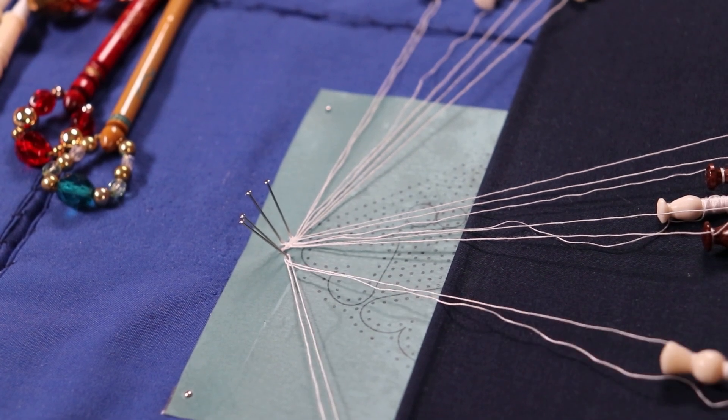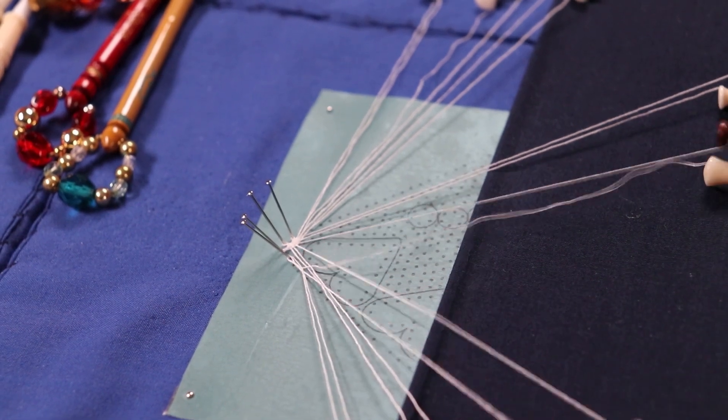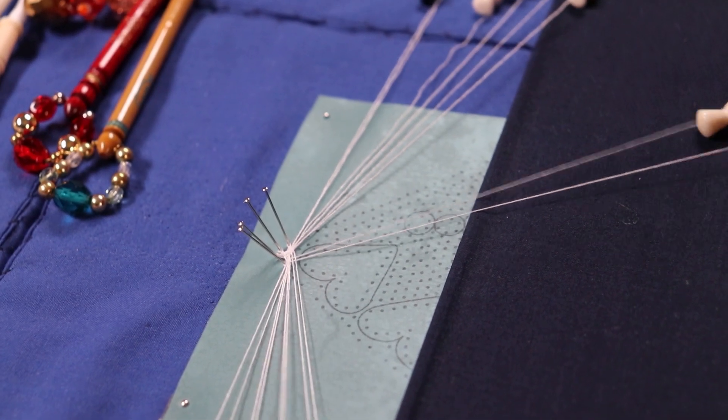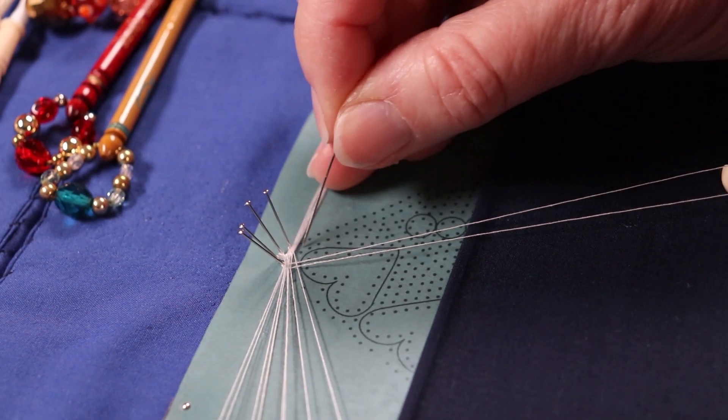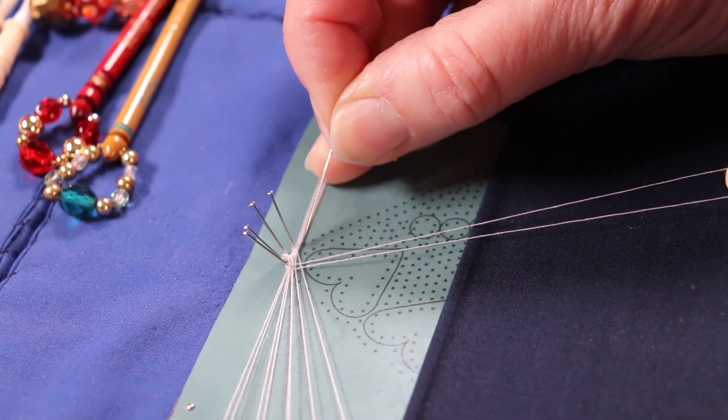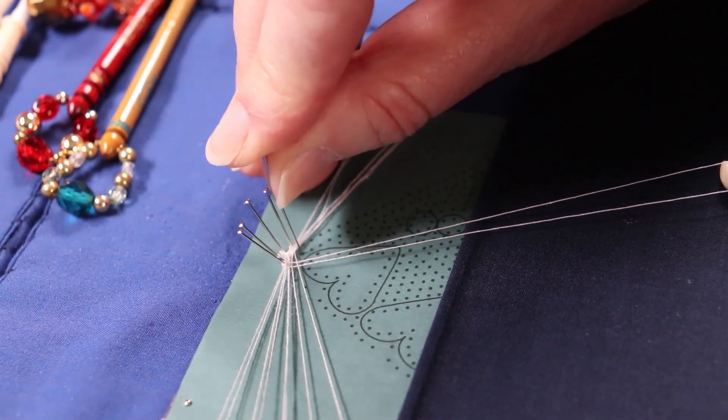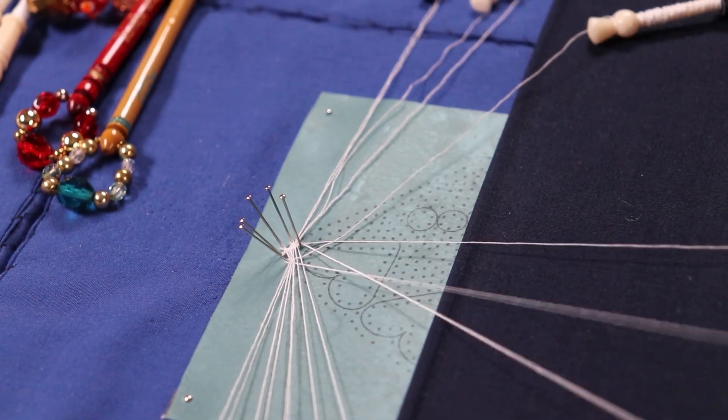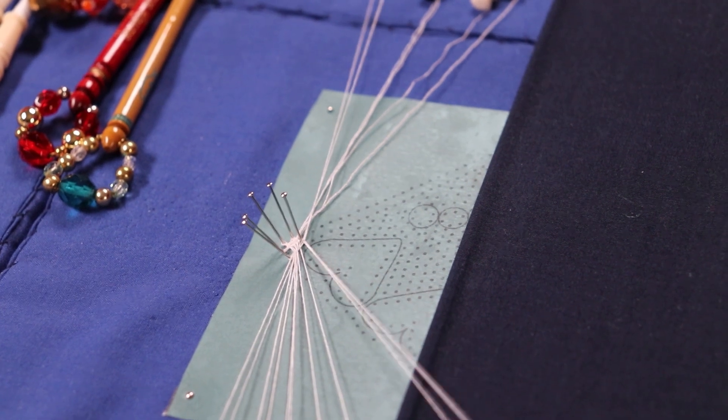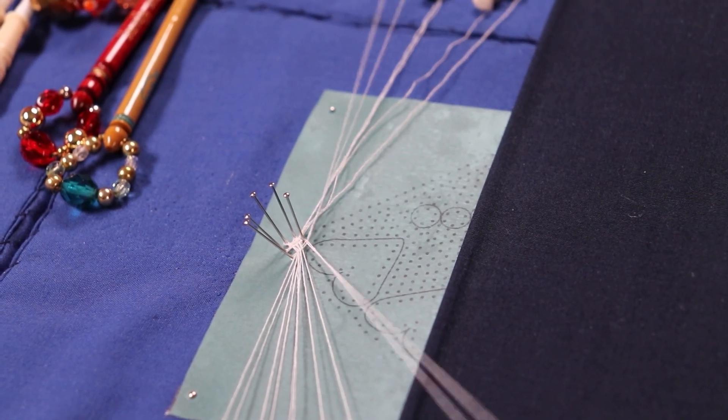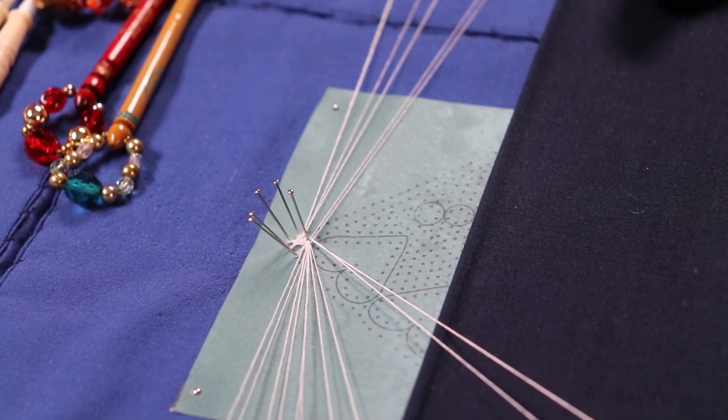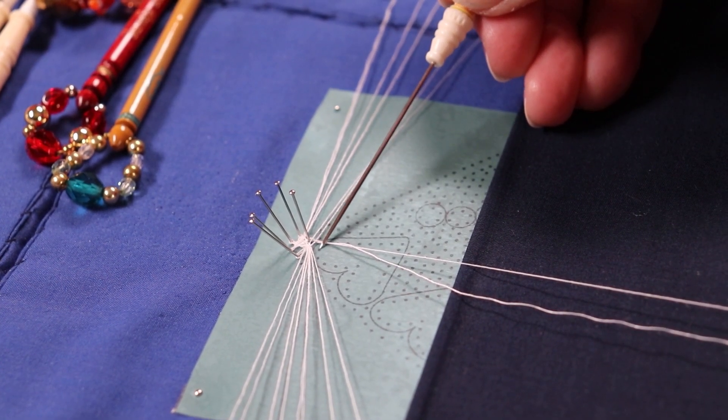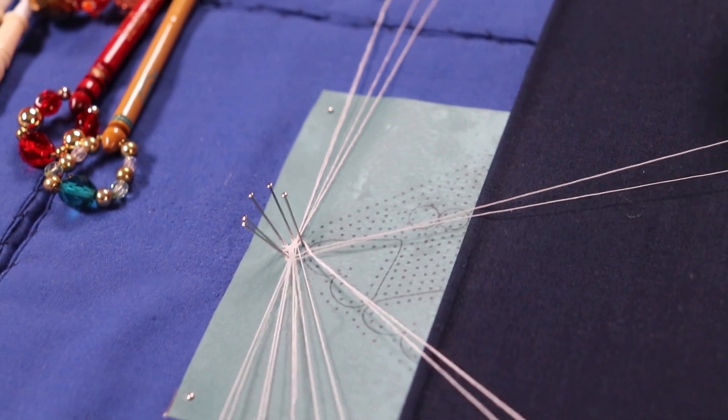So do the false picot, work the first pair through the three pairs that you've currently got as passives for the bottom edge. At this point, you're going to put a pin in this first one of the back edge trail and the one to the right of it, and the one that's just come through cloth stitched together, and then put one twist on both. The right hand one you've now got will become the worker for that trail. The left hand one is going to drop into the heart for the first pin hole inside the gimp.